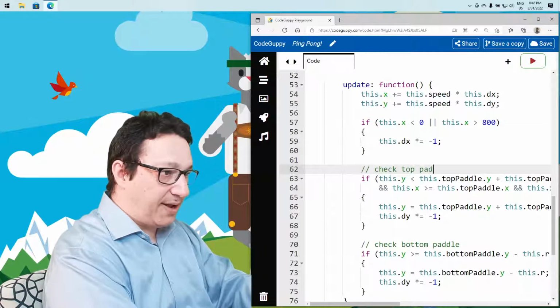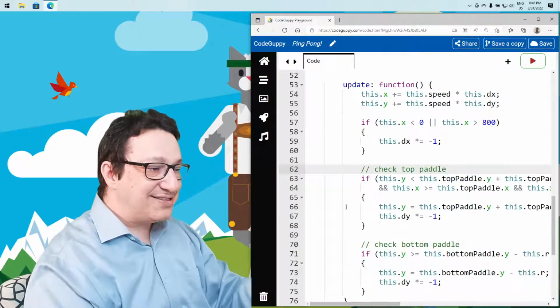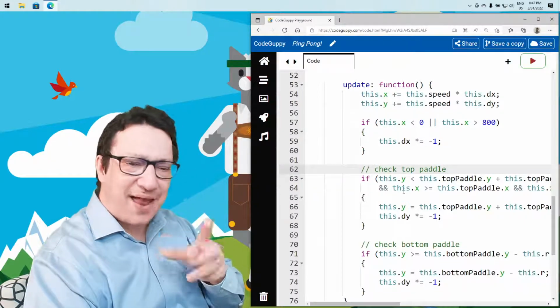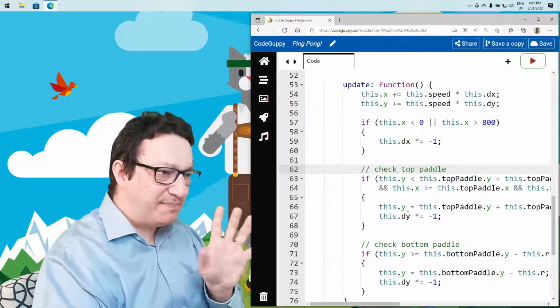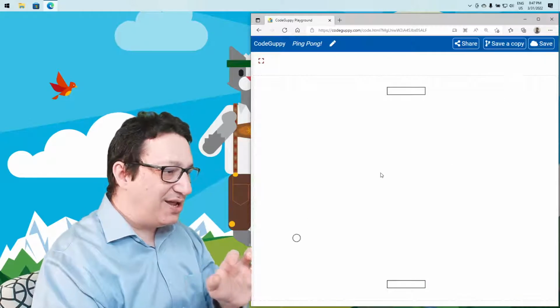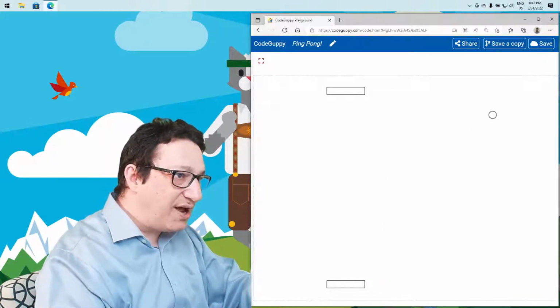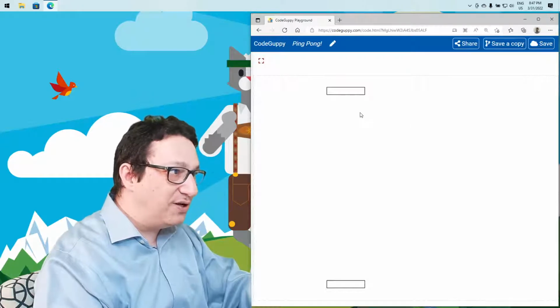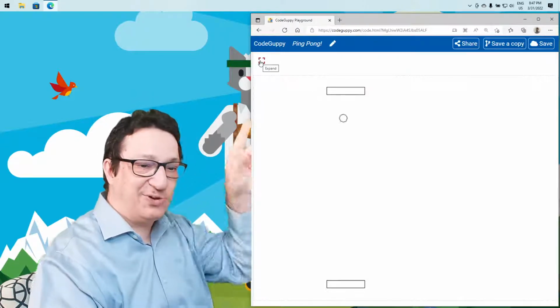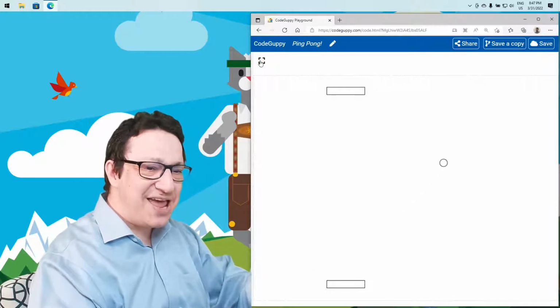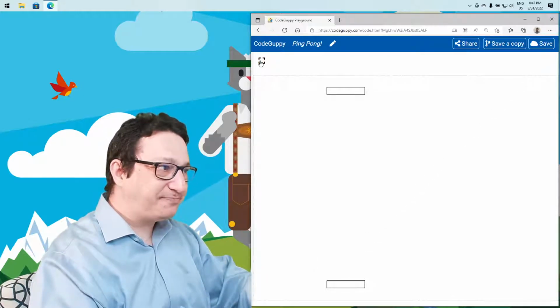check top paddle. What we can do, we can extract this one in some extra functions like paddle hit, and that will be the recommended way to do it. Perhaps we should extract them, but for now, let's continue with the exercise. Let's see. So if it goes to the outside, okay, we lose the ball. Of course, we'll come back here if it reflects on the walls that are invisible. We can stop the game or something like that.